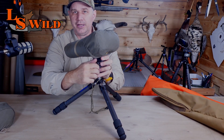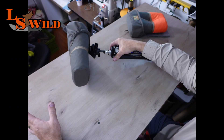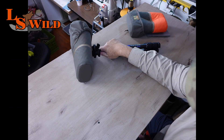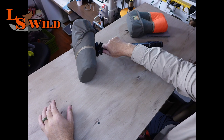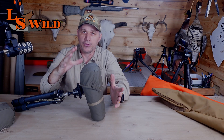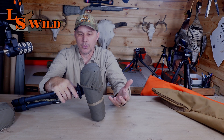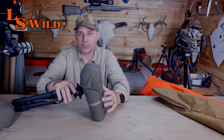Another way I use it is to leave it on the tripod and walk and carry it, which allows me to feel much more comfortable as I'm moving. If I have to put my hand down, lean it against something, or I'm climbing up or bouldering, I can do that. I'm not concerned about a ding or a scratch — although I have dropped it and knocked it over, it just takes a little tumble and I don't worry because of the full padding.